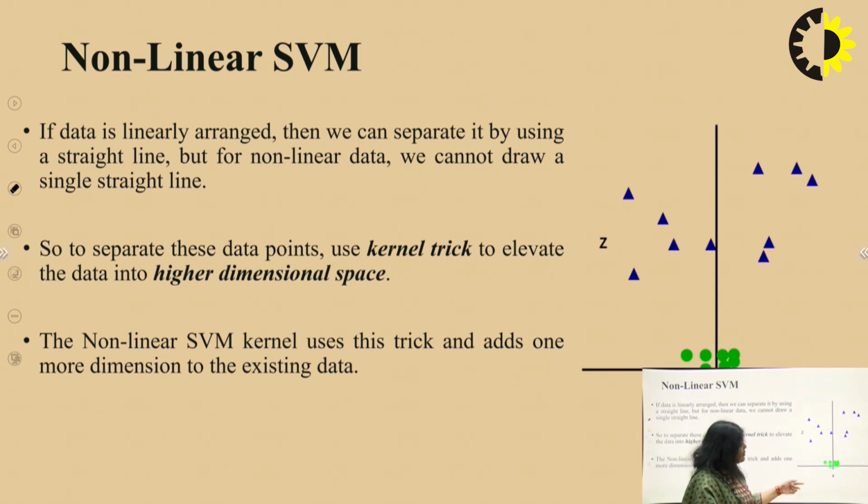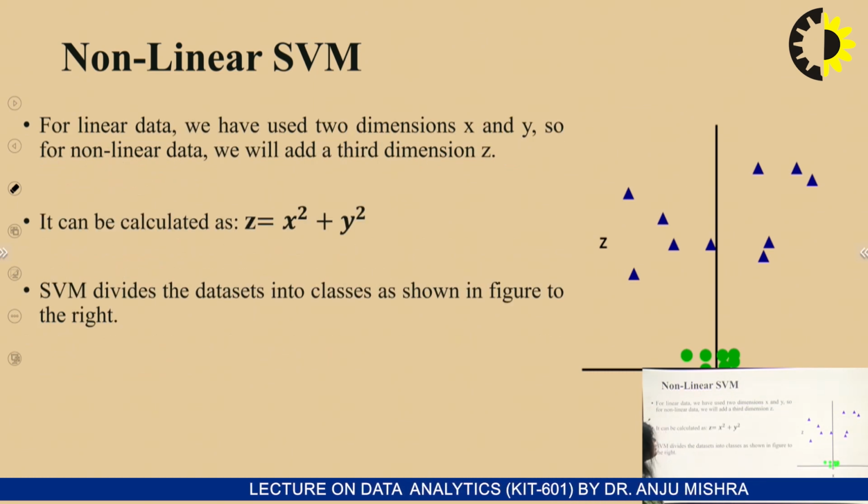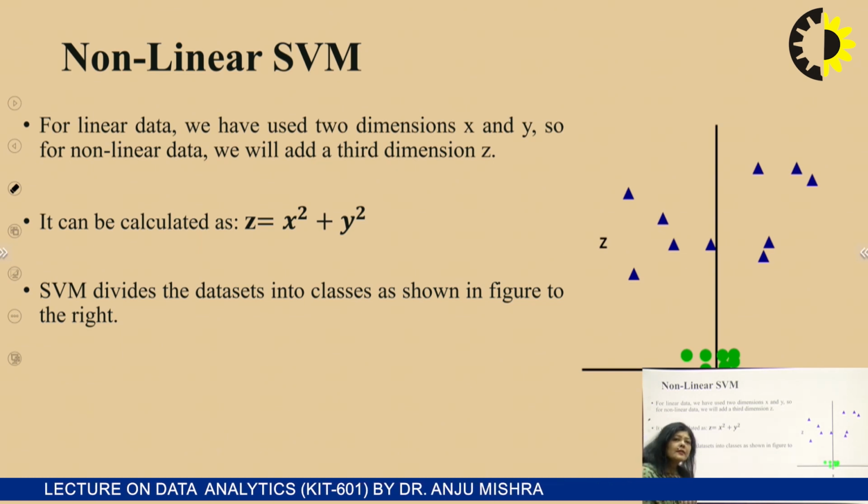And as you can see here, one more dimension, called the Z dimension, is being added by the kernel, and the data is mapped to a three-dimensional space. Previously your data was in two-dimensional space, and now the data is in three-dimensional space. So for example, if the given data only has two dimensions, x and y, and this data is non-linearly separable, we cannot simply draw a hyperplane with dimension 1 here to separate out the data points.